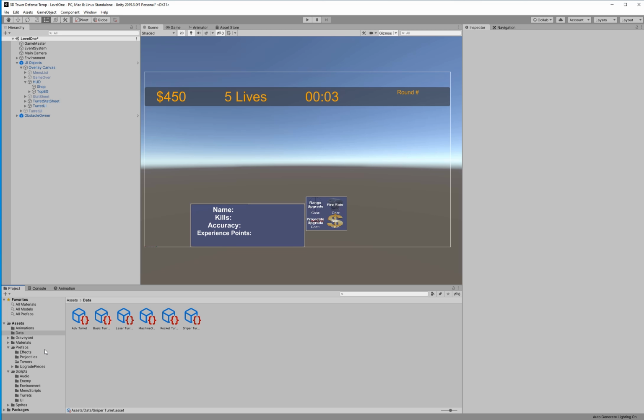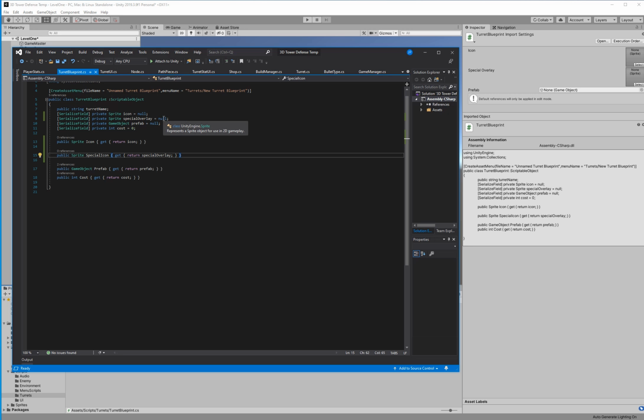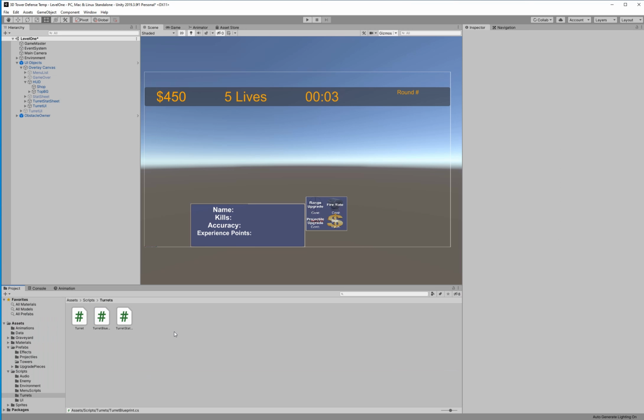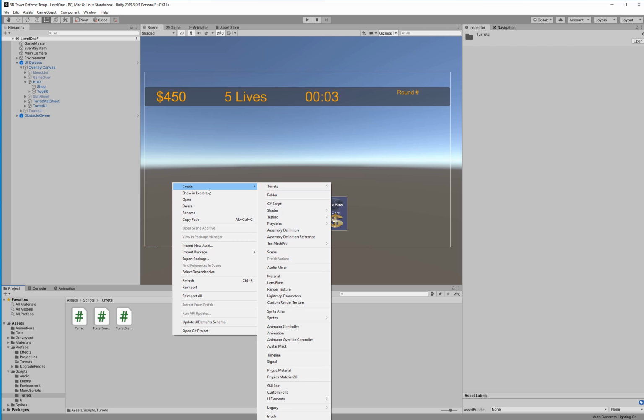So go into your scripts, go into your turrets folder or whatever, and just change your turret blueprint into a scriptable object. I use the CreateAssetMenu attribute so that when I go in, I can right click and go to create, and then I have this custom menu, this custom drop down.